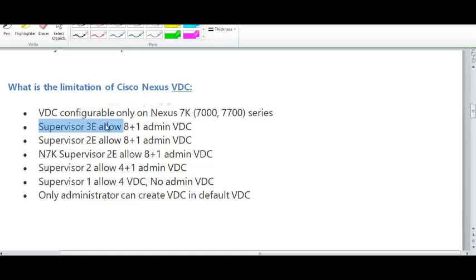We saw the difference earlier in the table. All right, supervisor 2 allows you only 4 plus 1 VDC. Supervisor 1, there is no admin VDC. In total, you get only 4. You can give all 4 or keep 1 for yourself for management and give 3 to others.